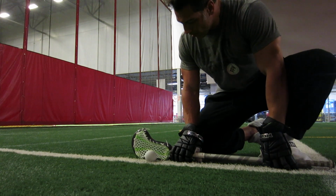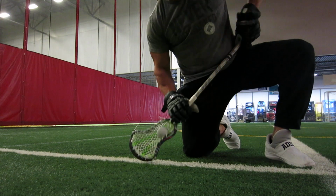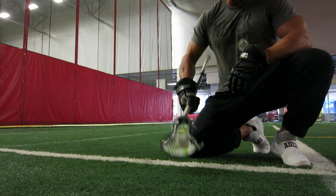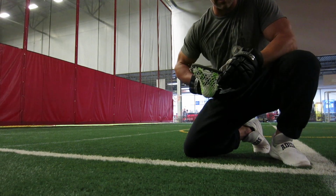But as you can tell, this Hero 2.0 is as advertised. It's thin, it's light, it strings up real quick, it breaks in right away, and it fires right out. So I couldn't recommend this stuff enough. I'm gonna be lacing all my heads up with it.